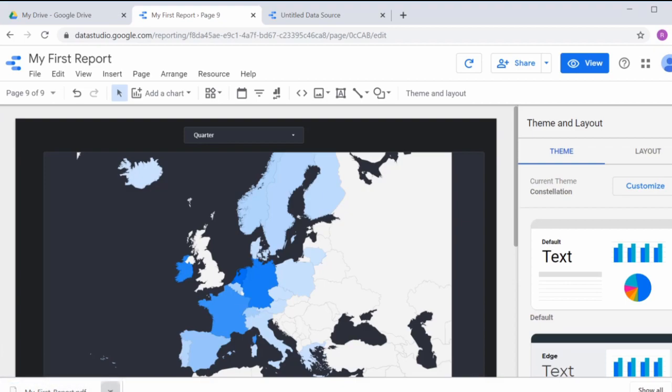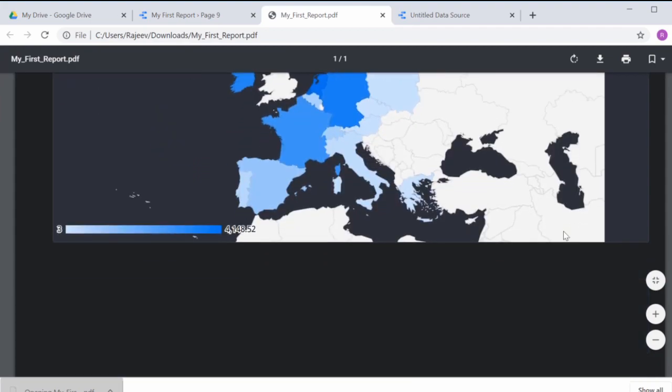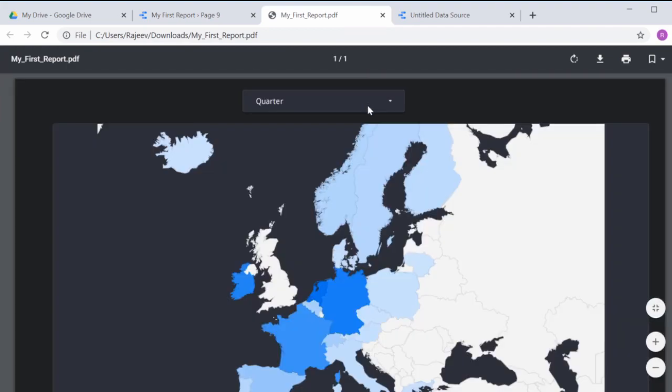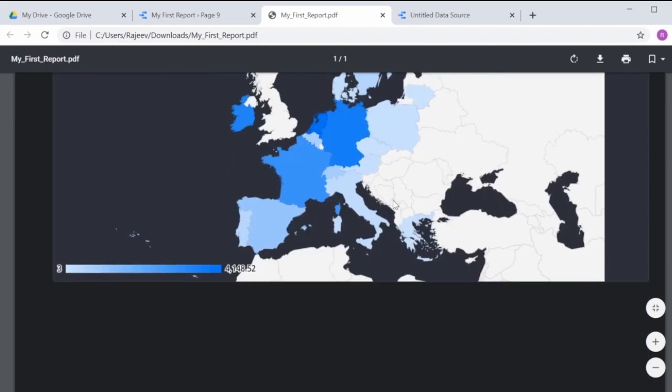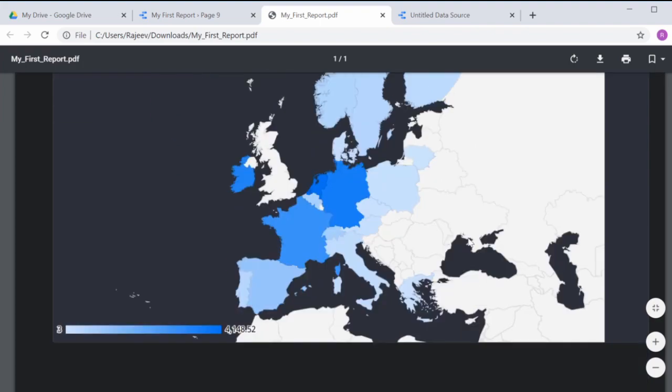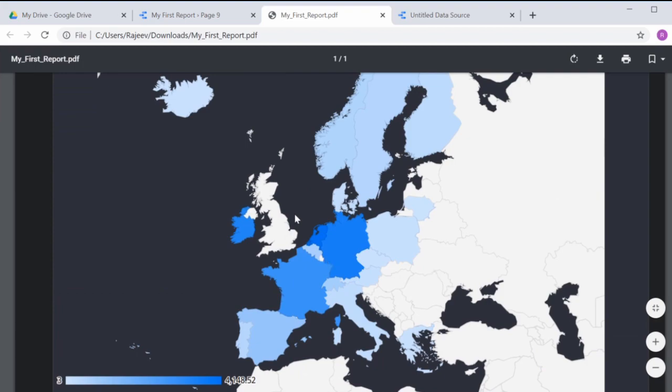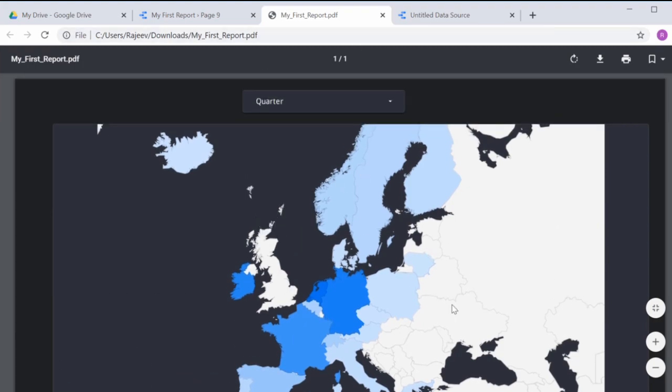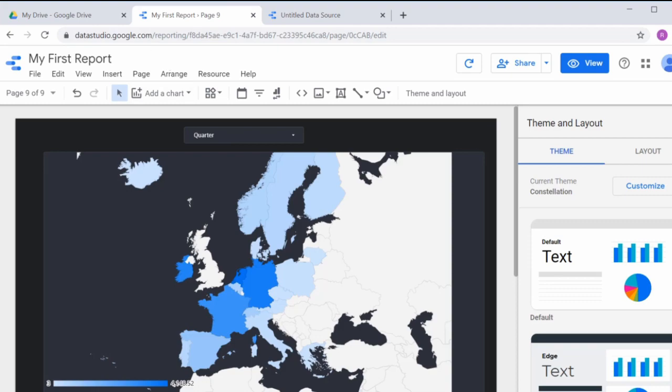Okay, so there we go. So let's open this. Alright, so this is actually pretty cool. It's nice high quality PDF here. Unfortunately, the filters are not going to work in a PDF, so you may want to just remove them when you're sharing these to people who think PDFs can be interactive like this. They can't, at least not to this extent. But yeah, so it's cool. You got a high quality PDF here with your reports. So that's pretty cool. So that's it for this lesson.